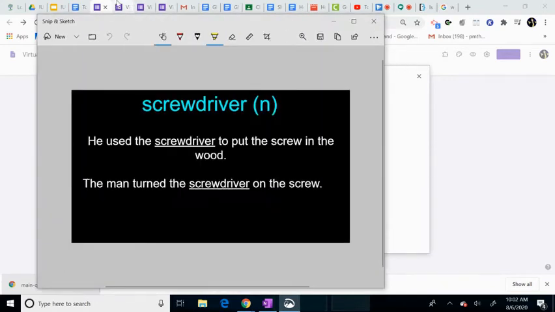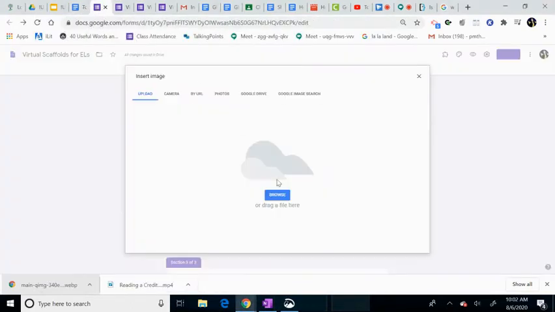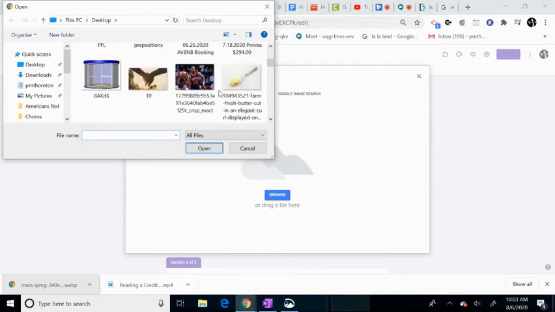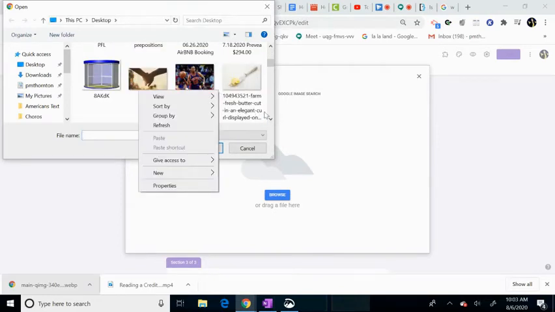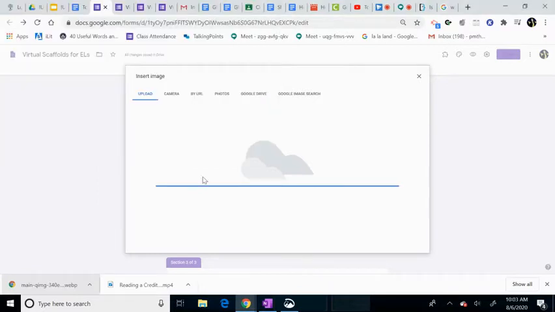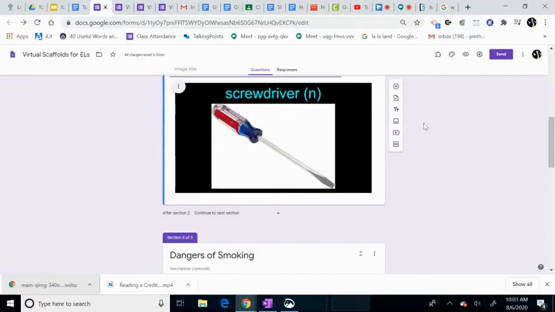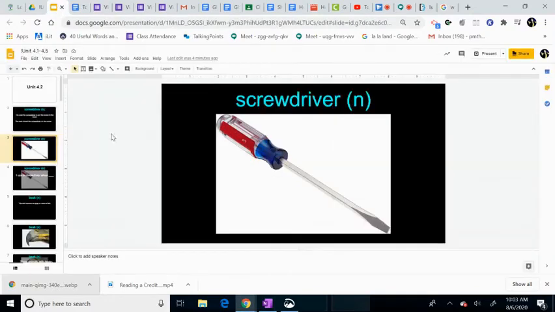So now I have that saved. Now I should be able to go back here and upload the next image. Again, the biggest length of time is going to be just waiting for the computer to upload it. That's about it. So I'm going to click in here. Now I have my next picture up. Now let's say the next one I want is my question. So I'm going to add a question now. And this is going to be them filling in the blank.